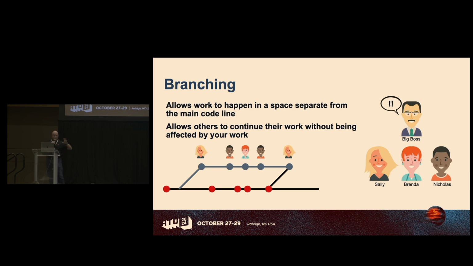And side note, this could happen at multiple points along the branch. It doesn't always have to happen at the end, but for sake of illustration, that's where we're putting it. Sally brings the changes in, makes sure everything still works. And now all of the setup that is needed for this new set of applications that Big Boss wants is back in the main code line and ready to be reconciled and patched into whatever environment that is set up for.